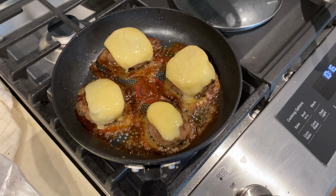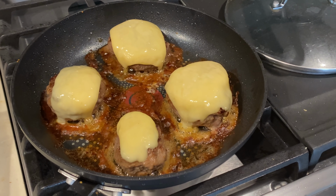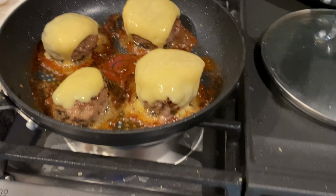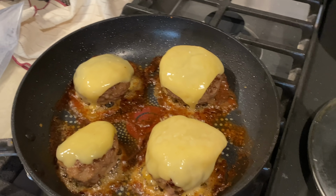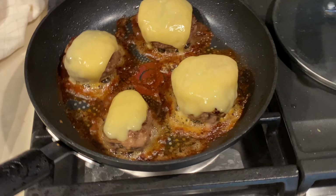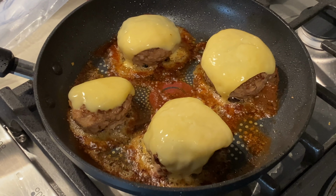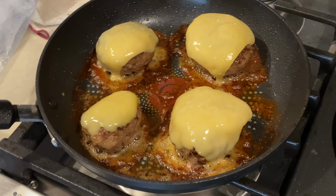That looks beautiful. You see, when I first put it on, it was like this whole random block that looked like it was way too big for the burger. But I really like the way it just wraps around the edges. So it's almost like a burger wrapped with cheese, not just topped with cheese. I think that makes a really cute touch. And I know my sister will appreciate the extra oomph of cheese on this burger.